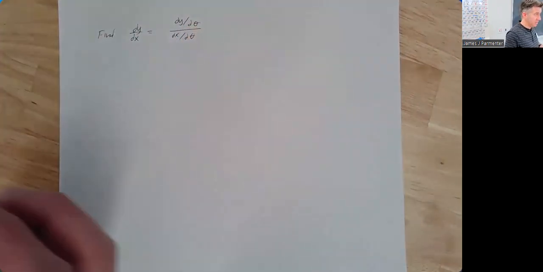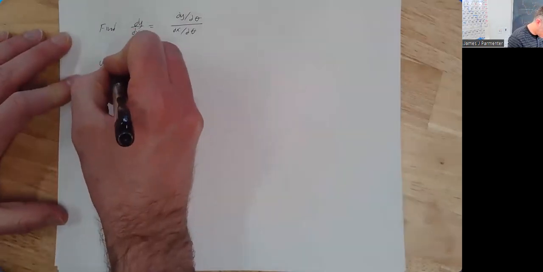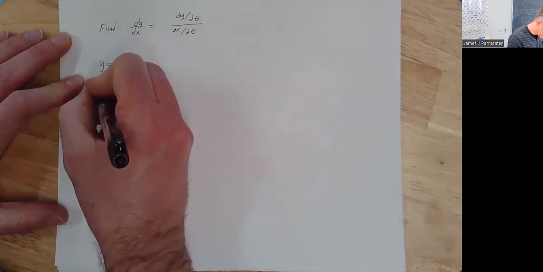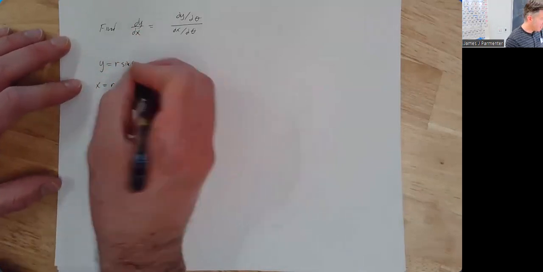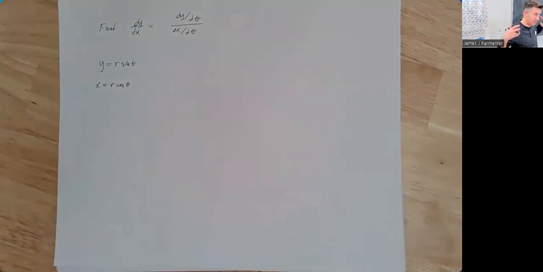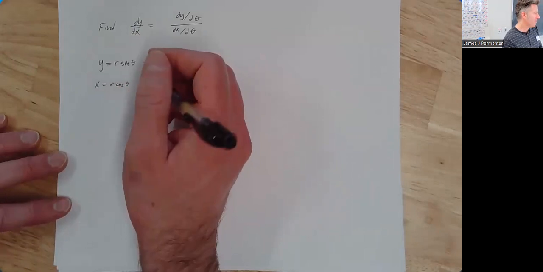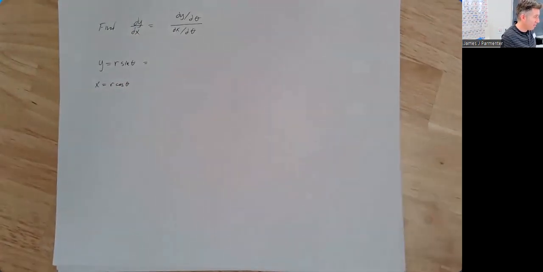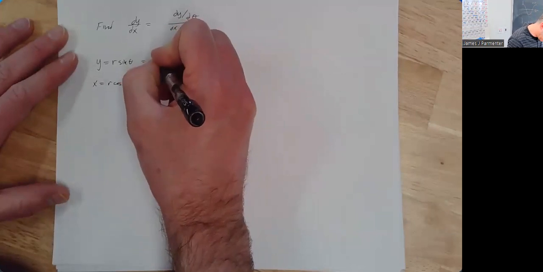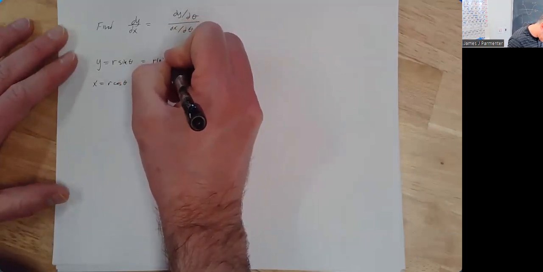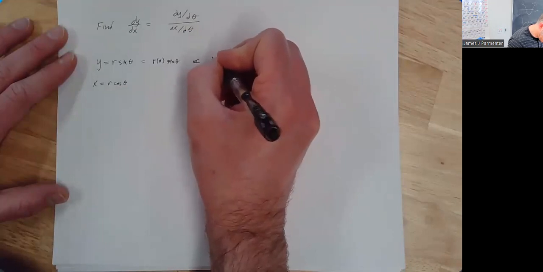We know, because of how the polar and rectangular coordinates are related to each other, that y is equal to r sine theta and x is equal to r cosine theta. The idea here is that we are usually thinking of r as a function of theta. Most of the time, if we can, we like to solve for r in terms of the variable theta. Some people like to write f of theta. I prefer to write r of theta. But you can think of it as either r of theta times sine of theta, or if you prefer, f of theta times sine of theta.